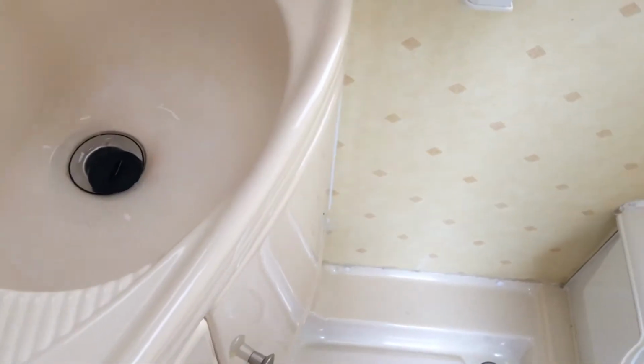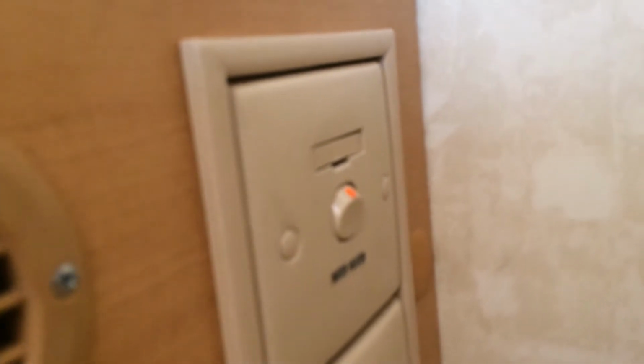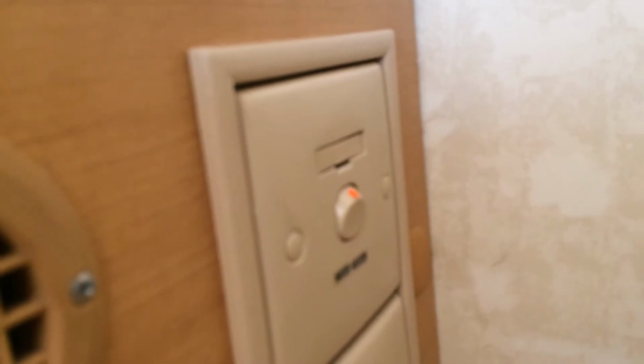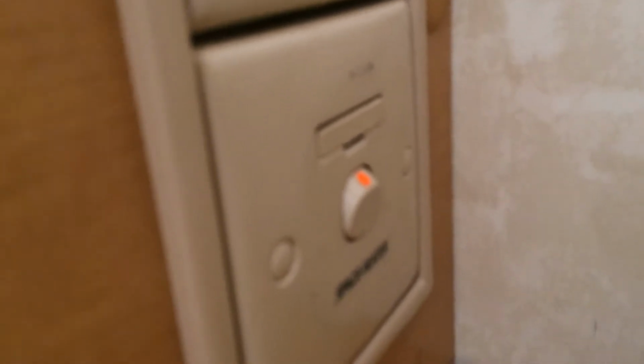Okay. When we've done that on both the cold and hot setting, and there's no coughing and spluttering, then you can turn your water heater on, which is inside the wardrobe, and it is just there. Look, bank of 2 switches there. The top one's the water heater, so by turning that one on, which it is on now, that will bring the water heater on. It'll get hot water in about 15-20 minutes. The bottom one is for the room heating, so that again must be on to get the caravan all warmed up. We'll just stick on the mains for the time being, then we'll do gas separately.